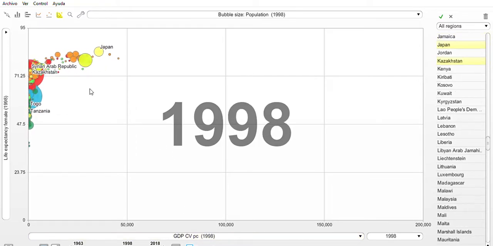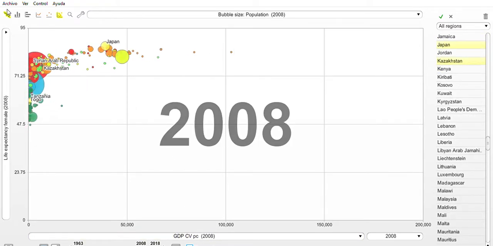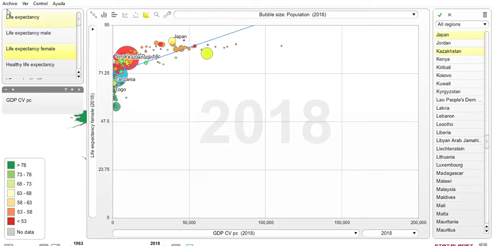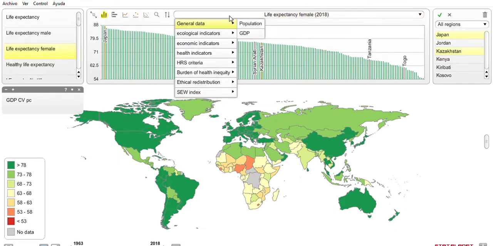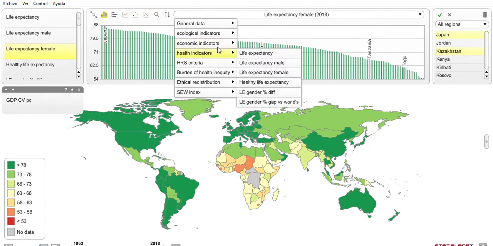So these are the various functions that you can use to explore indicators in your country, indicators that are related to general data taken from World Bank and UN and databases, the ecological indicators from those mentioned, and also from the Ecological Footprint Network, economic indicators, health indicators as well.